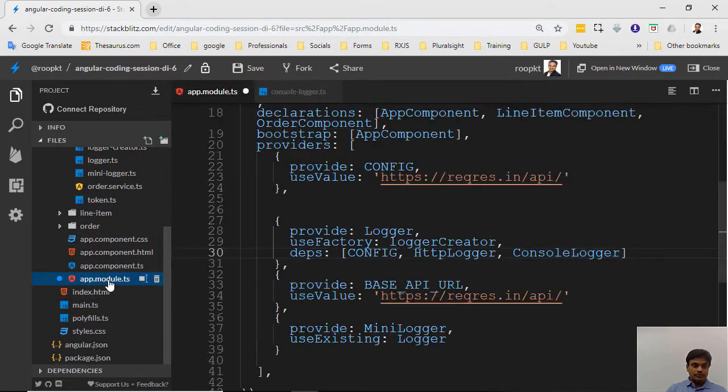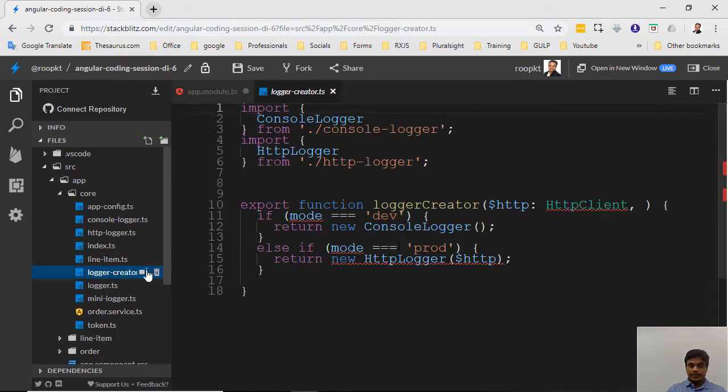So then if you go to the factory logger creator, here we can say I am getting configuration as the first thing, and the type is config, and I can pull the type from core.